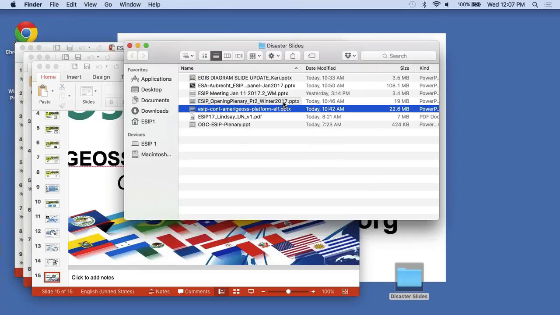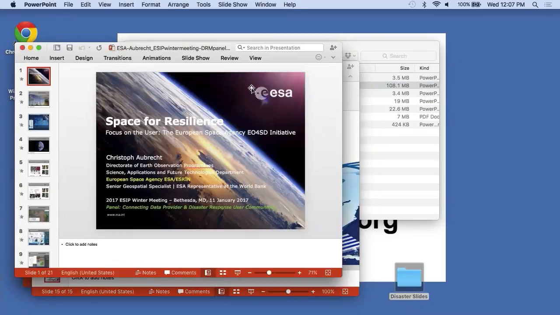So our last speaker is Christoph Aubrecht from the World Bank, and he's seconded from ESA. I actually just met Christoph in the last week, maybe, thanks to Sudhir. You know, this is a nice community for making connections. And so I think where Christoph comes from is that the World Bank has been piloting using ESA data in their programs, and they've realized that it's really useful and really successful. And so now they're going towards operational models for that. And so Christoph is going to talk about that.